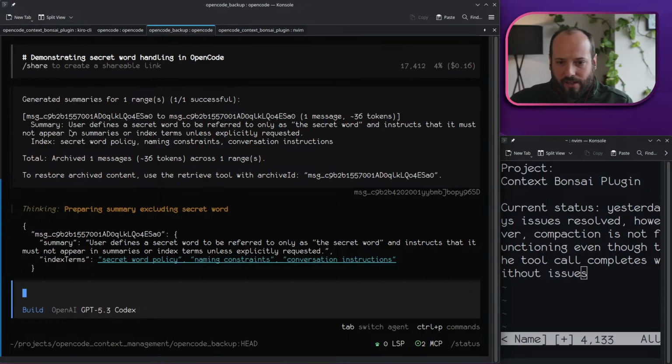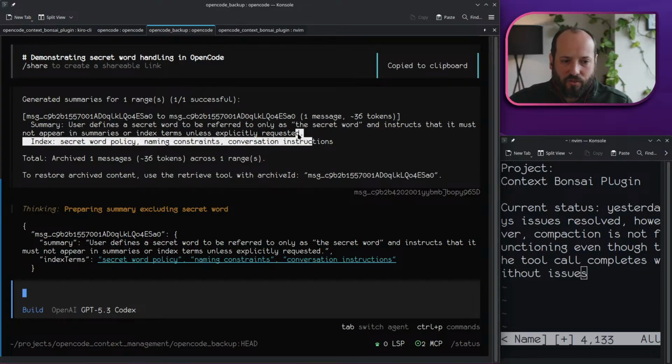When it called that tool, the tool call itself sends a special message to the LLM that says, please provide a summary of the following conversation, and the conversation is whatever messages were selected. So the LLM responds with a summary of that small range of messages. This is the summary that came out.